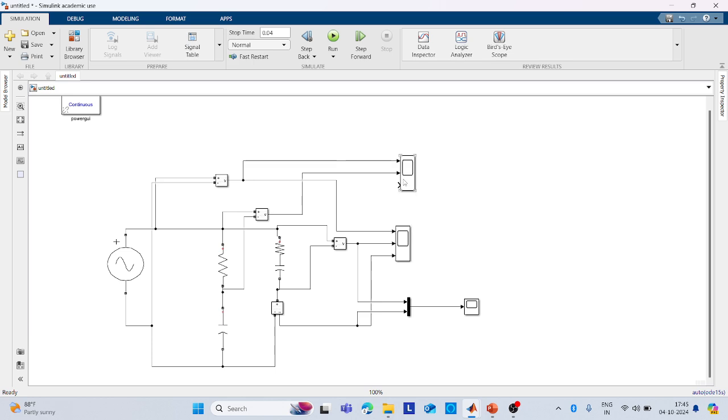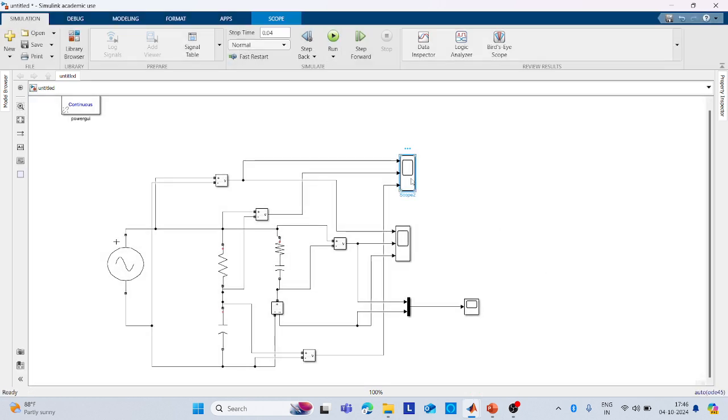Okay, and if at all I want to know the voltage across the resistor, that is kept like this. Also I want to know the voltage across the capacitor, that can also be done like this. So I'm connecting separate voltage connections for R and C separately, and I want to check the result. Okay, so let me run this.